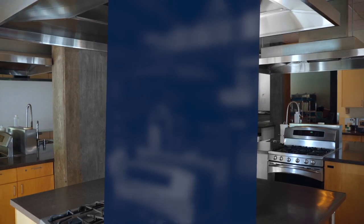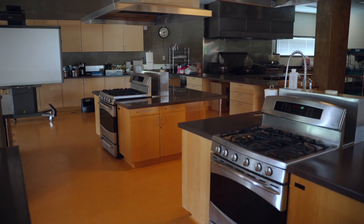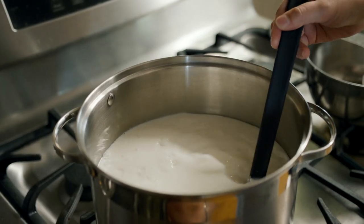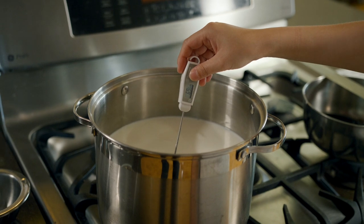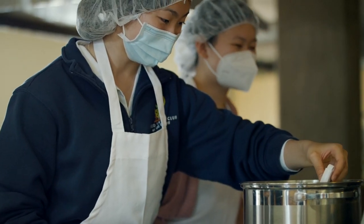The Food Innovation Lab is a favorite space of mine. It's unique because it is a lab classroom that's also a kitchen. We don't have a lot of places that have a facility like this. Directly behind me we call this the teaching side — we have six more or less identical stations where we can set up experiments in student classes. We could have one recipe and then five other variations, so if you wanted to test what gluten does in bread, we would change the amounts at each station.